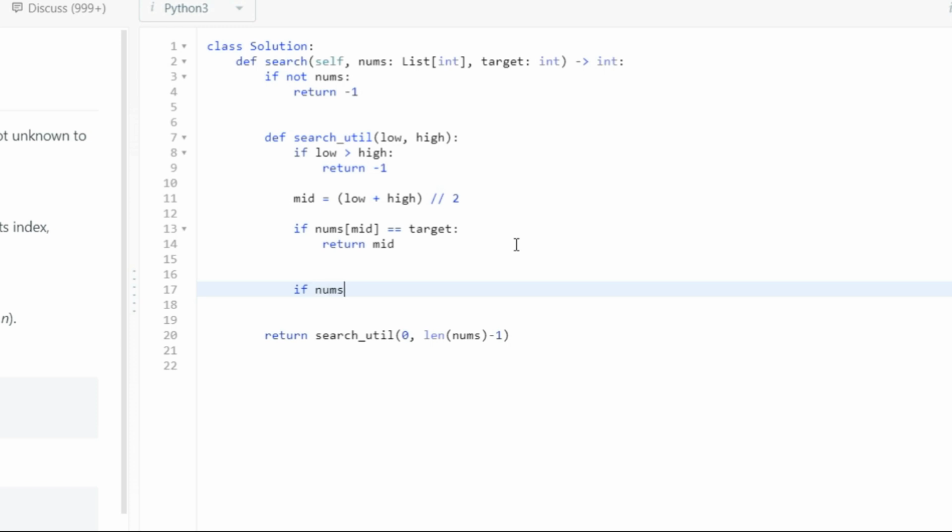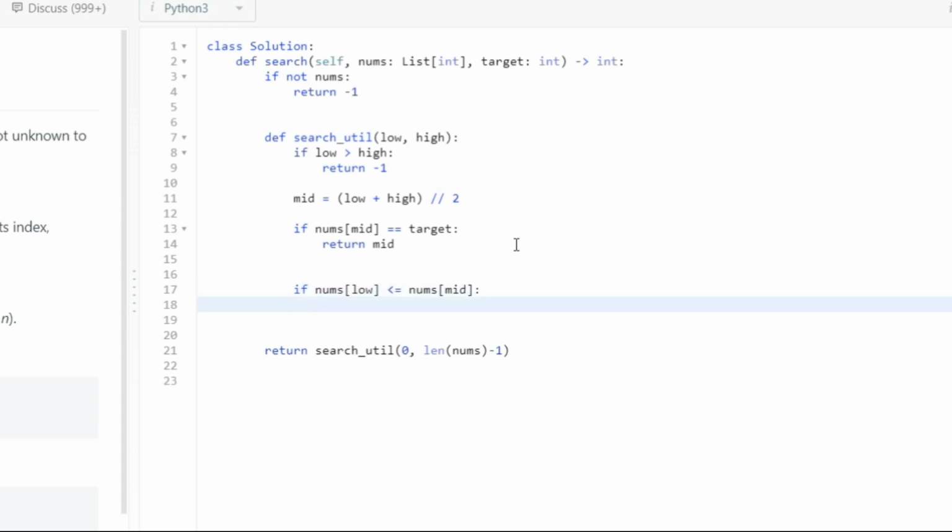Let's just say, hey, if nums low is less than or equal to nums mid, and we don't really need the less than or equal to, because we know for a fact that all the elements are unique over here. But if you've not been given that particular case, then you want to make sure that it's less than or equal to. So if nums low is less than or equal to nums mid, then you can be sure for a fact that this is obviously sorted. Pretty simple to understand. And now what you want to do is check whether the target value which has been given to us, this guy over here, is within the range between these guys. So range calculation is very, very easy.